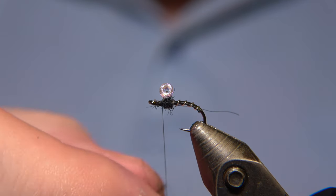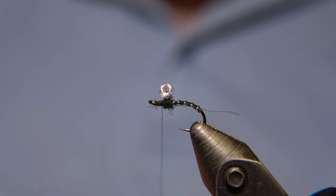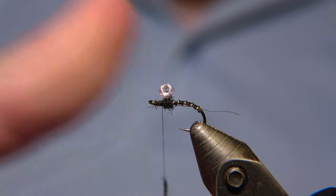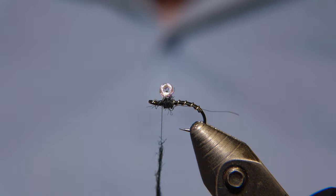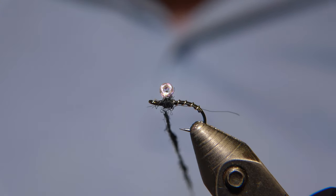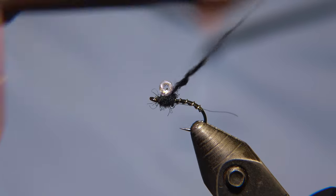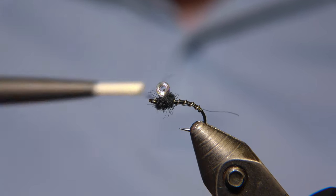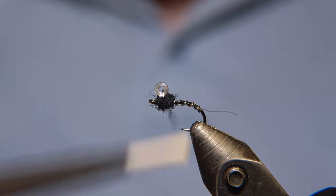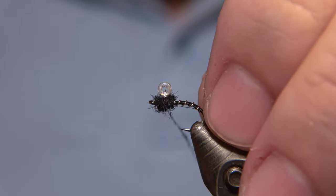The rest of the fly — the wing case or the thorax — is another portion of black wool. Remember, it's always better to use less than more while dubbing. It's better to go again and add more, instead of being caught with way too much dubbing material on your thread. We wrap this, as you see, around the bead to create a wing case that makes sense, in a way.